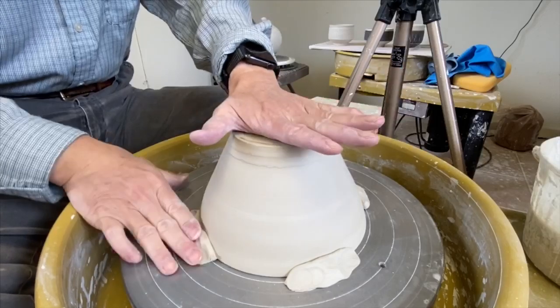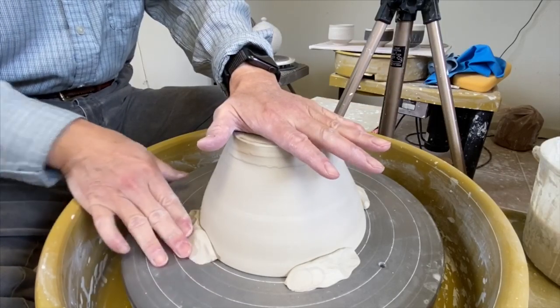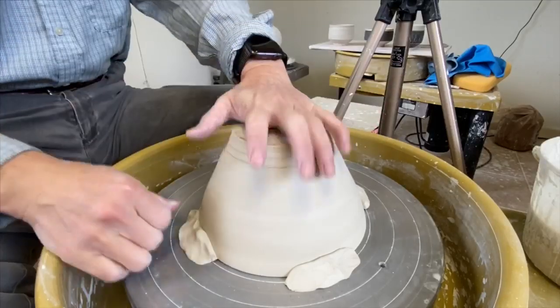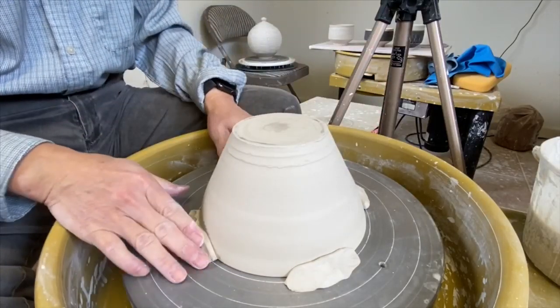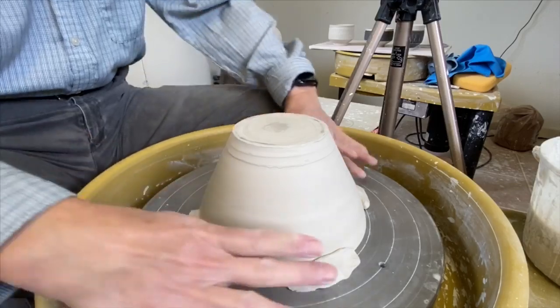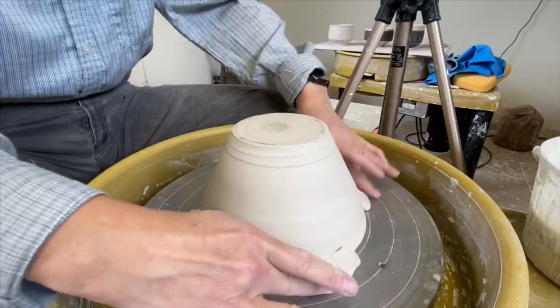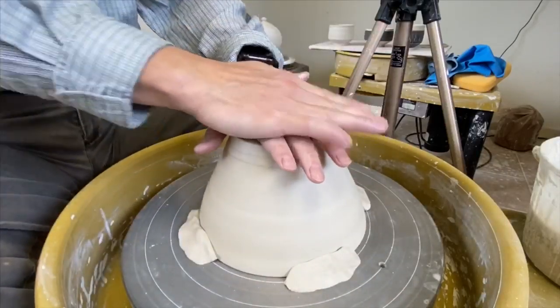And also, when you are securing using the clay coil, make sure that you hold down the pot, because if you don't, you might push it away by accident. So that's one important tip for you, hold on the pot, okay?